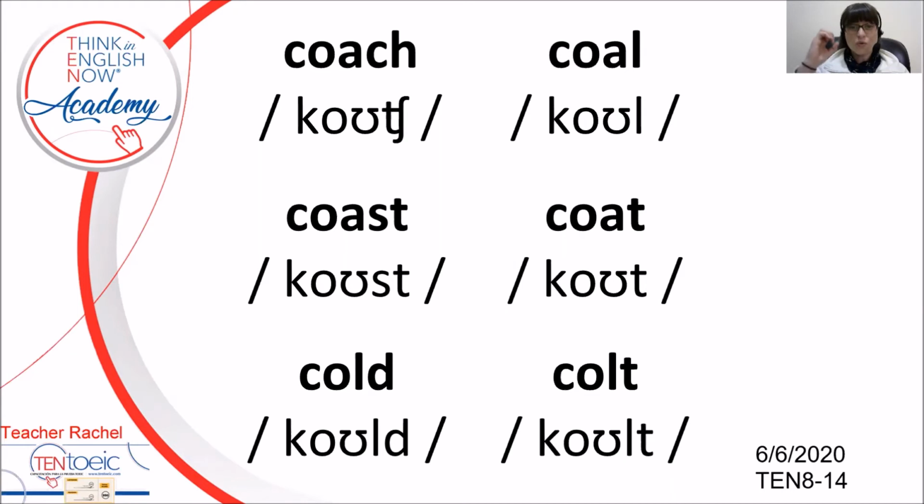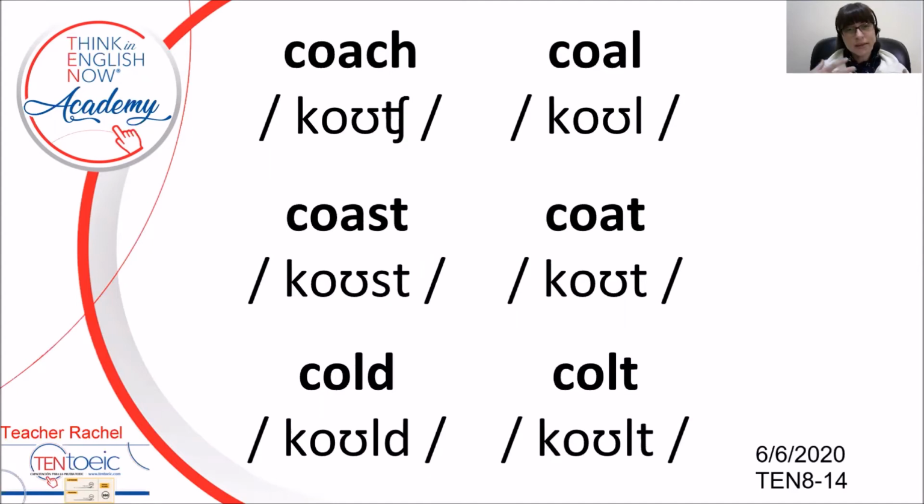Coal. This is a rock and it's black and hard. And you burn it with fire to make your house warm. Maybe you can also think of at Christmas, little children who are not good, they tell the little children they will get a piece of coal for Christmas. It's black.